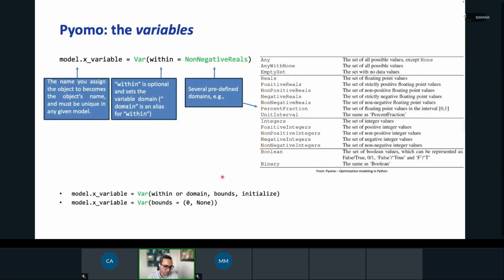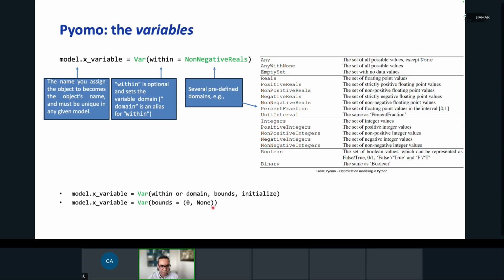Bounds is another thing that we can use to indicate the boundaries of the decision variable. When you have a non-negative continuous decision variable, it is basically greater than or equal to 0. With bounds, you have to indicate the lower bound and upper bound on the value of the decision variable. When you have a non-negative decision variable, it can be at least 0, but it can go further as much as it wants, right? So it can go to infinity, which doesn't exist.